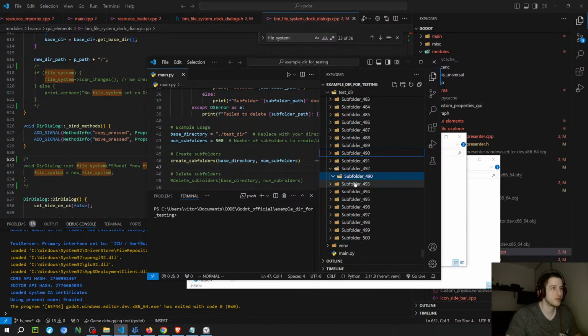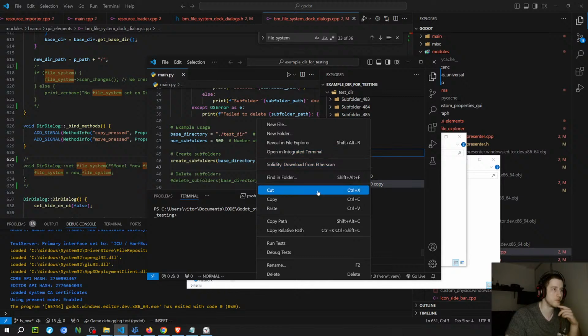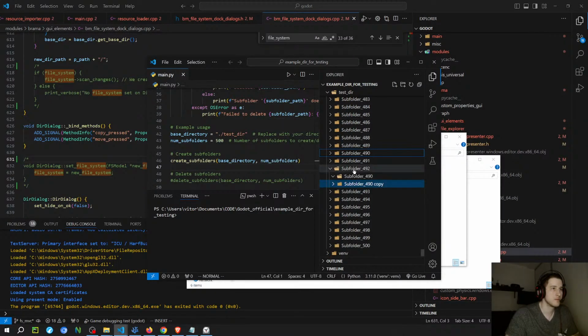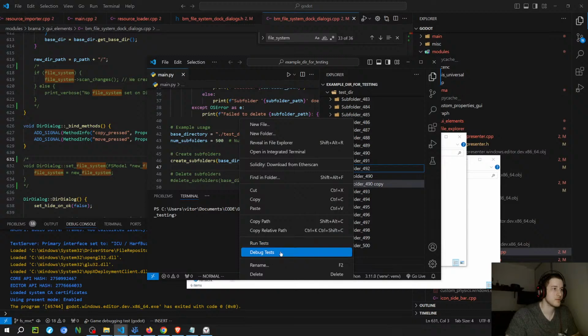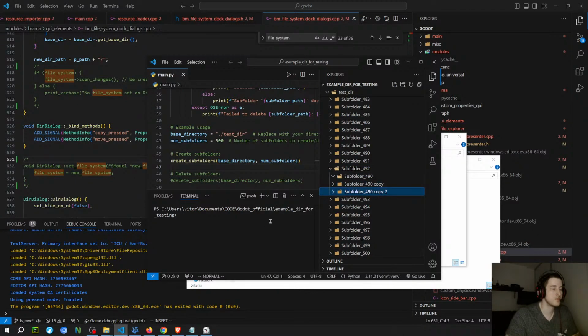Yeah, so they just do it, and then let's see. If there's the same name, they have some functionality for the copy, and then there's probably gonna be a counter for the next one. Yeah, so I do think that this is much better.